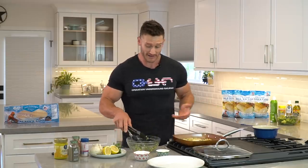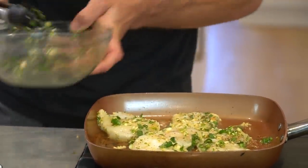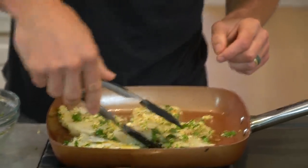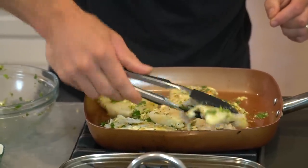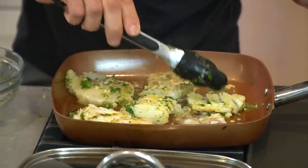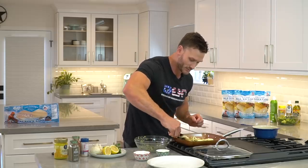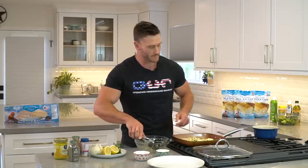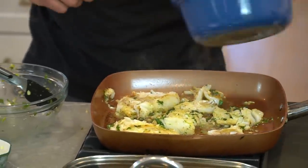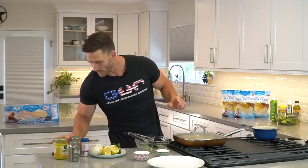I'm going to add some more garlic that's sitting here, then flip those fillets over. My pan isn't the best, so I may have messed up the fish a little, but considering I'm usually kicked out of the house because it stinks, this is going pretty smooth. Now I'll reduce the heat to low, add the rest of my ghee, cover it, and let that cook for another three to four minutes.